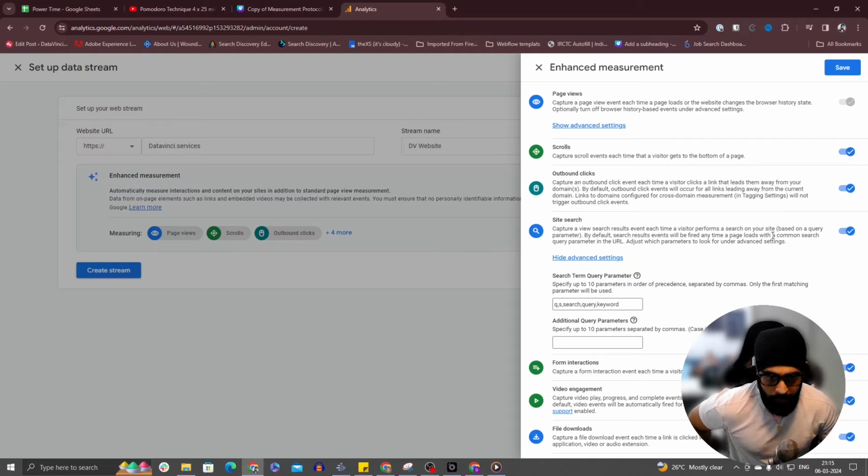So you can keep these on. Obviously it adds to the code base that is going to track these additional things. Otherwise it's just going to track the page views, right? And you can see if this is having any kind of bloat on your website, if your tech team is okay with it. Otherwise you can turn these off. And as I said earlier, just by keeping these on, you cannot expect that they will work for sure. You need to check whether the features that are there on your website are compatible with this tracking. Otherwise you will need to do custom tracking and reach out to DataVinci for support.